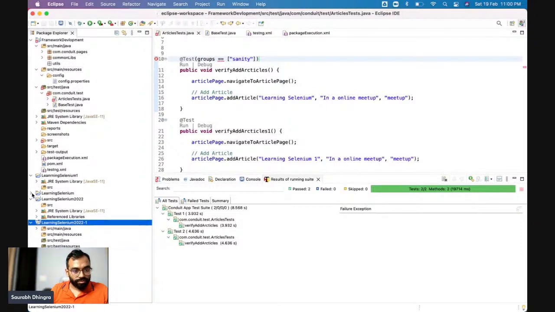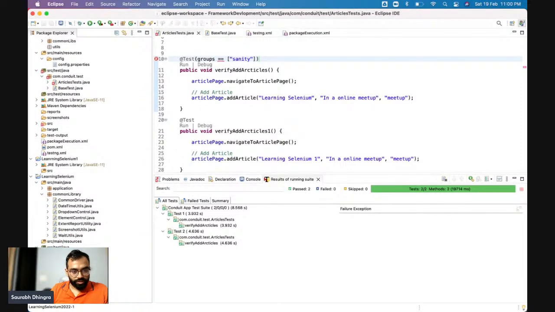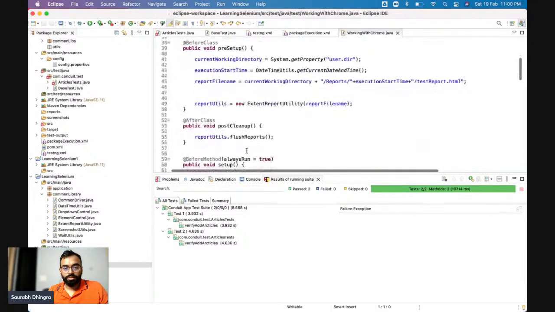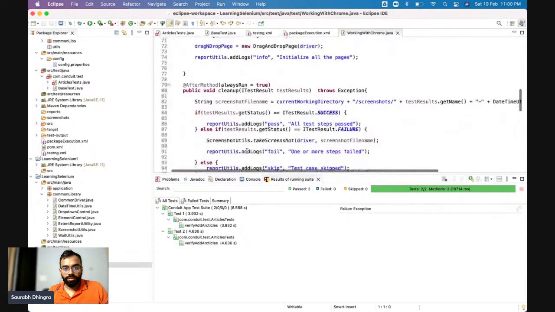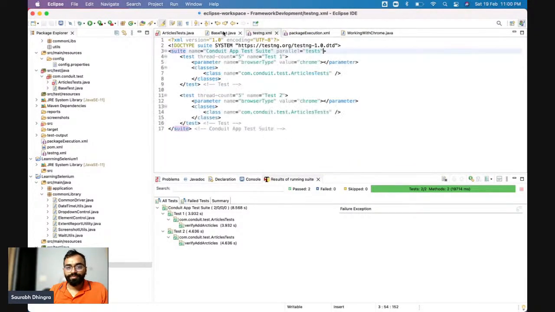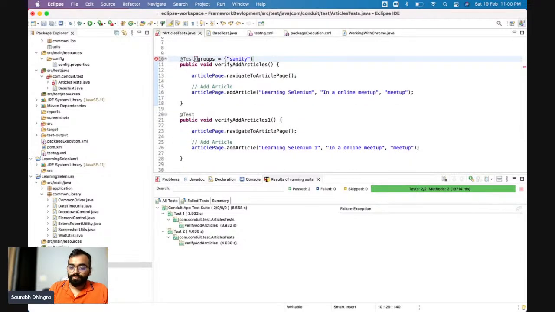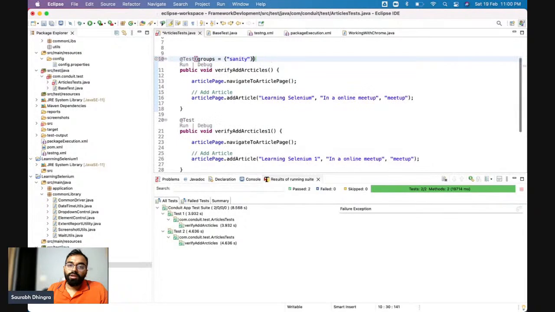Okay, yeah, I forgot. A list is passed not with square brackets, it should be curly braces, like this. So you can pass multiple groups as well. Say it is part of sanity as well as regression.